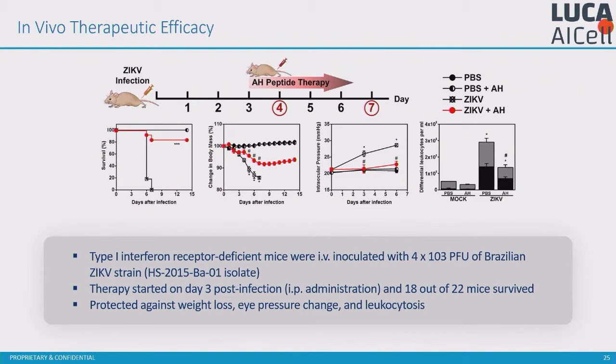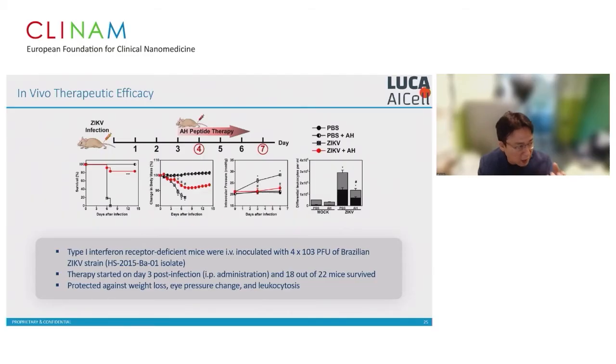Then this is quite an interesting in vivo therapeutic efficacy study. Conventionally, in animal model design, people inject the virus particle mixed together with the drug. What we did is start the treatment after the Zika injection, once the viral load was sufficient, so that we can check how efficient this H peptide therapy is, starting from day 3, and then we measure day 4 and day 7.